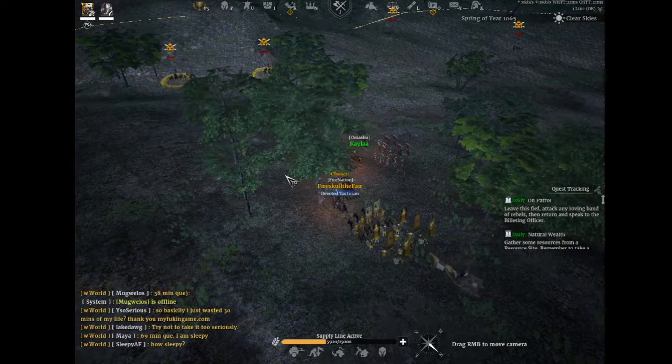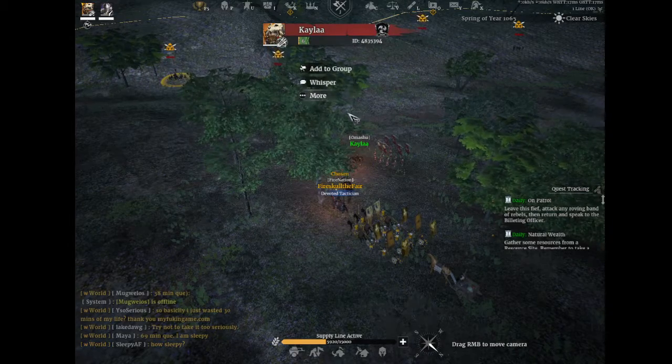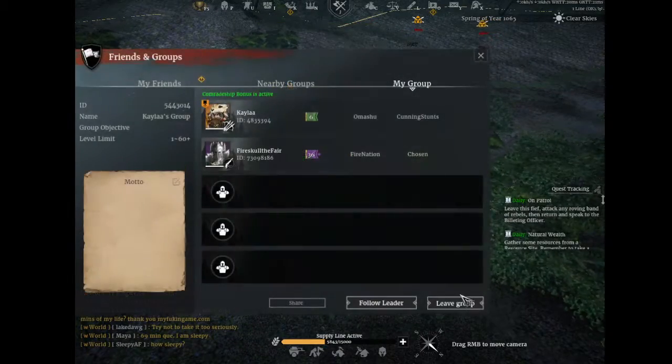Say hello. Hi. Alright, so we're on the open world right now. We're just going to go ahead and hop right in. Oh right, can't pursue if you're in the group.